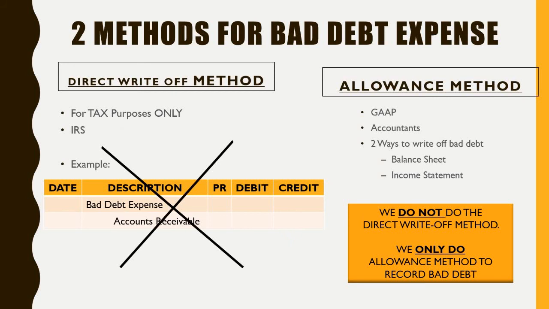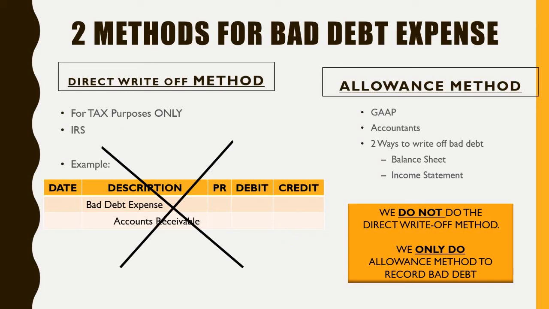The allowance method allows us to do a step-by-step process. The first step is recognizing that there's potential bad debt, using the allowance for doubtful accounts. Then we're going to exhaust our means to try to collect that money. Whether it's 3 months from now we send them a statement, 6 months from now we send them another statement and charge them late fees, or even if you have to go as far as knocking on their door, because you have all their information, mailing them, emailing them, calling them, whatever way you try to collect your debt, that is when you finally exhaust it.